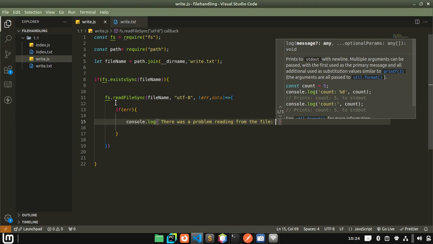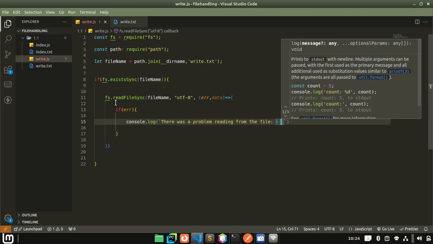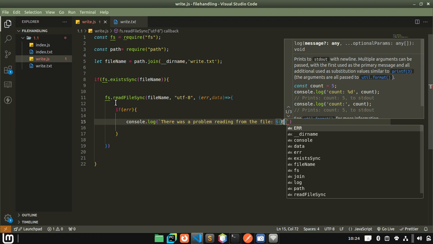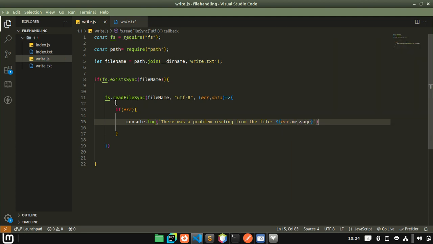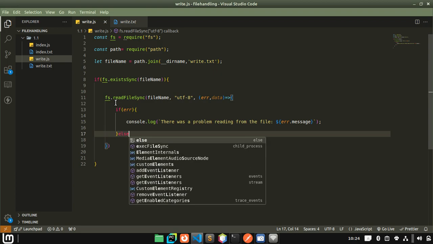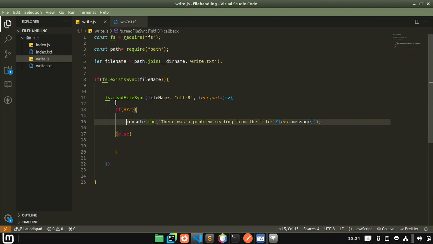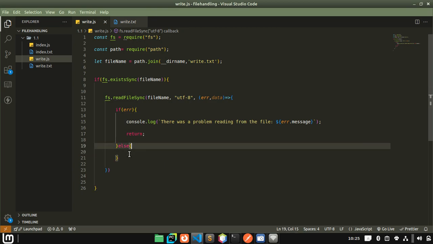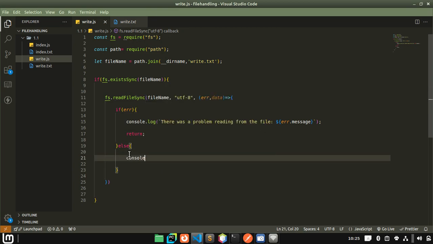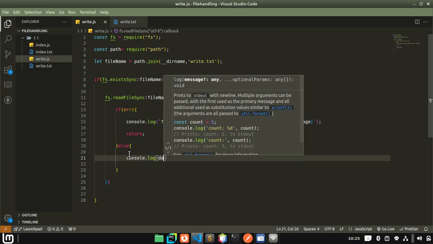Then you can now display the error there, that message, then else. Then with this I can now maybe return because we don't want further processing. Then I can come here as console.log data.